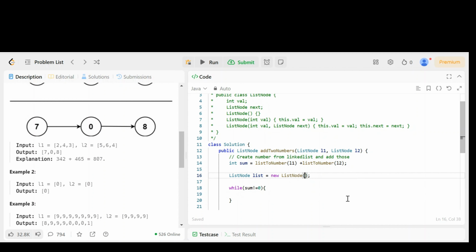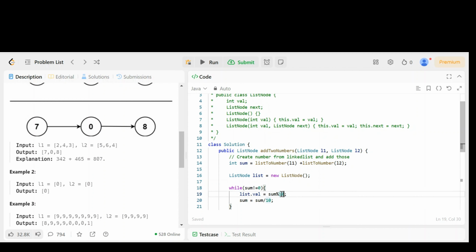So instead of adding it here, what we will do is list dot value would be sum modulo 10. So it will give us the last digit and sum, we will make sum by 10.